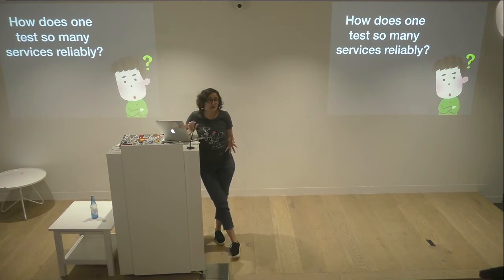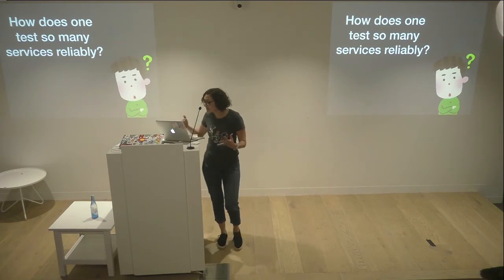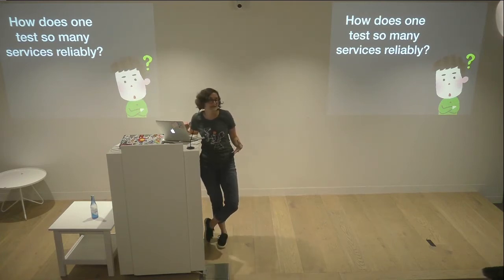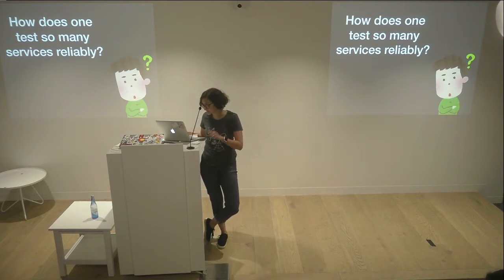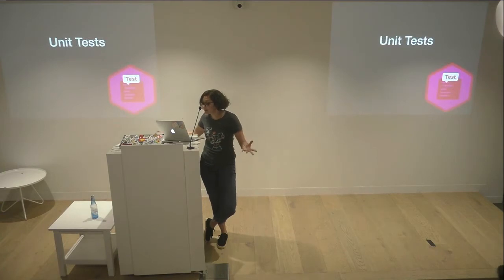And full disclosure here, we mostly have Ruby microservices, so I'm going to be talking about mostly testing our Ruby applications. I'm a bit nervous, so sorry. We have some legacy stuff in .NET, and other languages, which I'm not going to be covering. And to begin with, I want to give a quick run through of what kind of test approaches I'm going to be talking about in this particular talk. To begin with is unit testing.